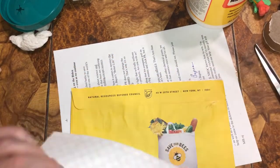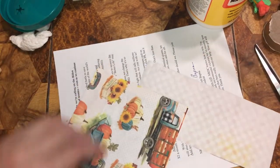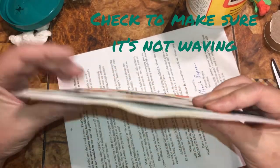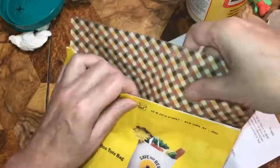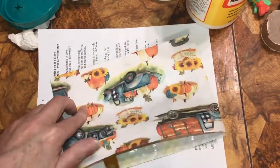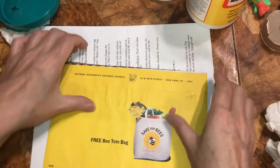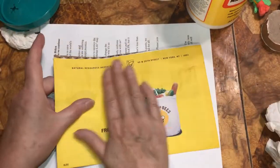Always check to make sure it doesn't stick — you don't want that. I'm gonna have to cut a little bit more off and make sure it's straight. I'm gonna wait for that to dry completely, and then I'm gonna trim it off and show you that, and then we're gonna put some on this side.